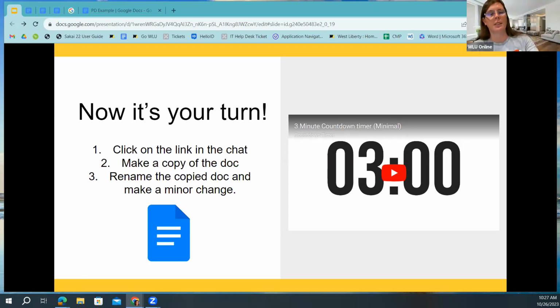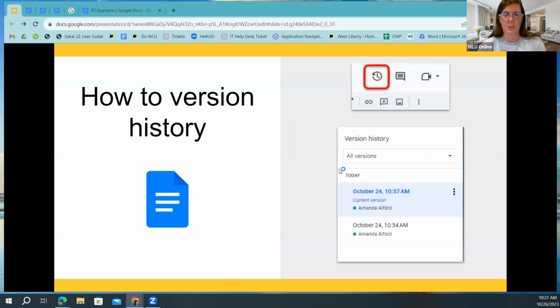Again, you just go to File. It's the third down on the drop-down menu. Click Make a Copy. And you are going to rename your copy. So don't just leave it as "Copy of." Make sure you rename it. Make a few different changes. And then you can go back and forth and see that the changes on your copy did not affect the changes on your original document. Oh, sorry about that. I'm going to go ahead and start your timer.